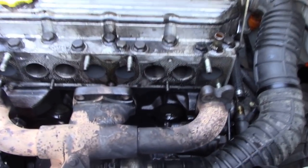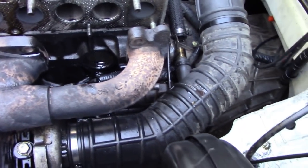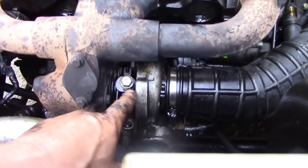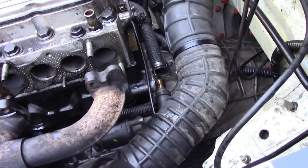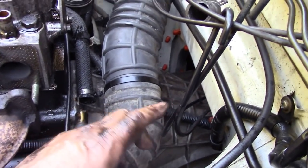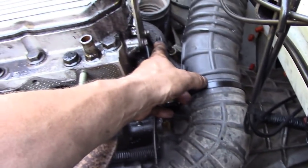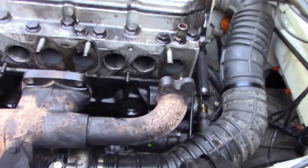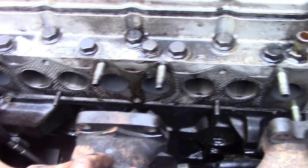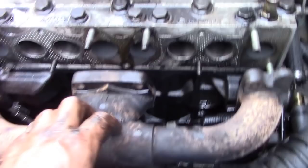We've decided to pull the cylinder head off this car. As a quick tip for anybody who wants to do this: you don't have to pull the manifold off completely — just pull it back. Take the intake manifold off, take your bolts off. You've got to take this bolt out first to get to the bolt that goes in here. Take this bracket off. Obviously disconnect your battery, but pulling the manifold back means you don't have to mess about undoing all the exhaust manifolds, the turbo pipes and stuff like that.